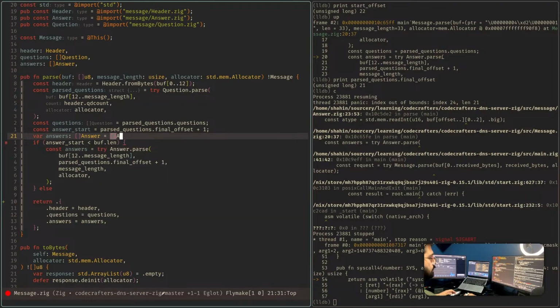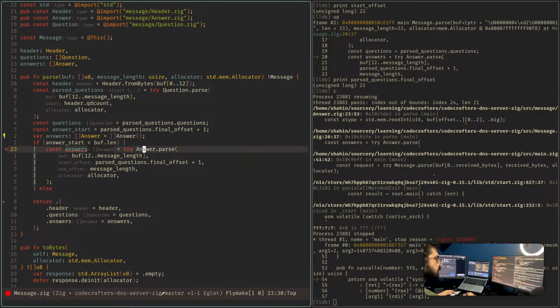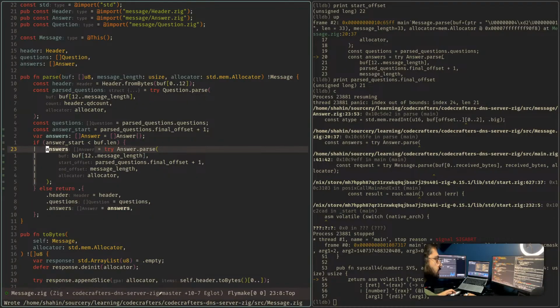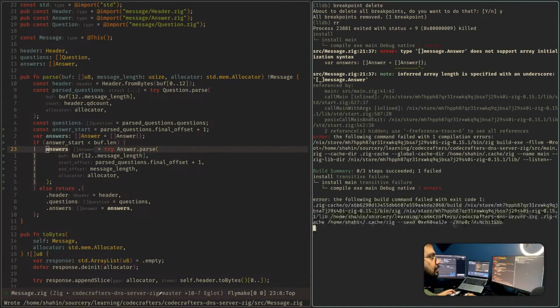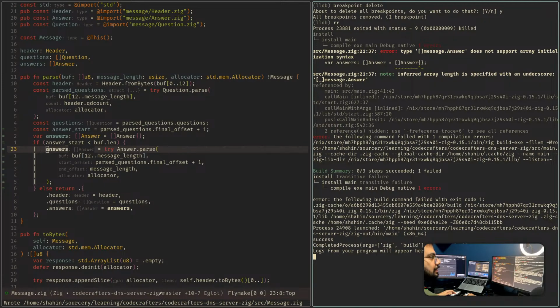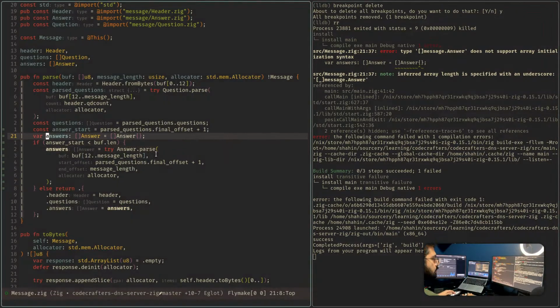How can I indicate this is like this? Does it work? I hope so. Okay, doesn't support array initialization. How about setting it to undefined? And then, oh no. This is not what I wanted.